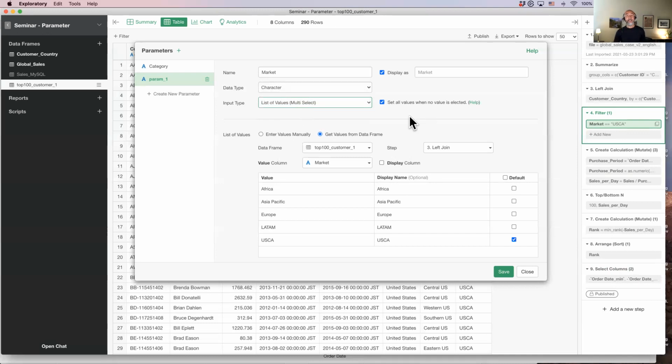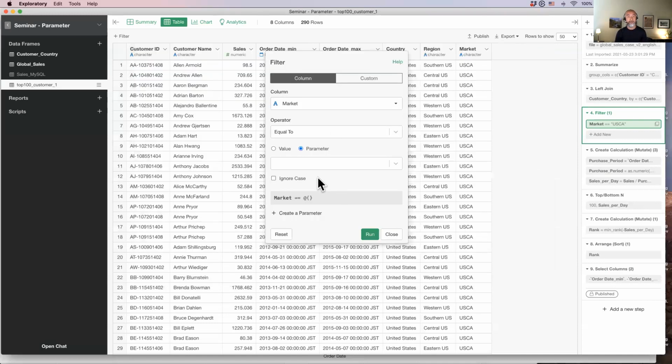Okay, and then here, notice this "set all values when no values." This is a typo. It's supposed to be "selected." So if the user didn't select any value, then that will be considered as selecting all values. So you can do that. We did that, and now it's up to me. I'm selecting just a default, or maybe not selecting a default value, because then I can return all the values. So either way, at this point, I'm going to click on the save button to save this parameter configuration and close it.